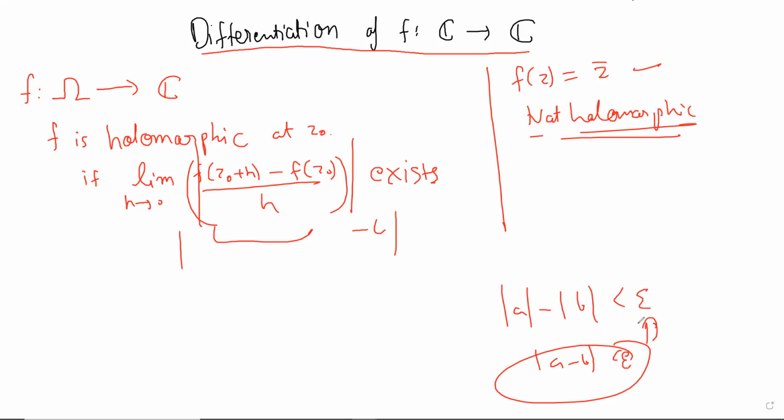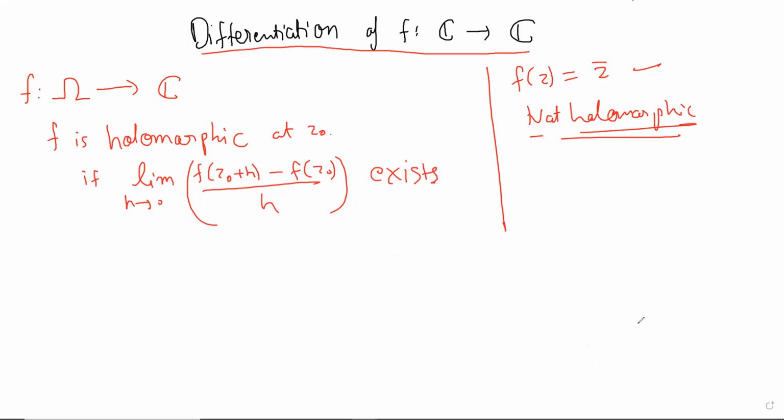And also h can move in the complex plane. No, not just along every line. It could be curved lines and all that. So when you're saying h is close to 0, it could be anything. It could be along a parabola. You can take a sequence along a parabola. I mean, you can take just f(z) equal to z square, and you can take h to be 1 by n square.